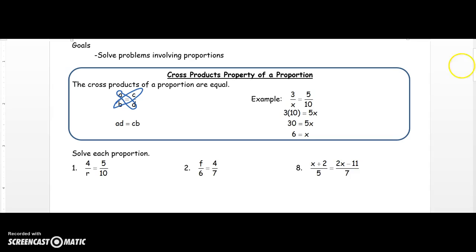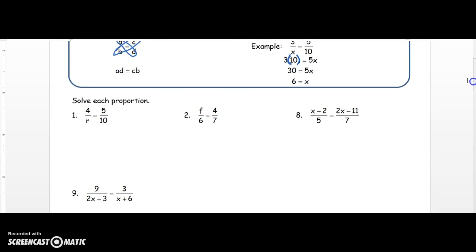Okay, the biggest thing we're going to have to take into account today is when we cross multiply, make sure we put the parentheses around one side or the other. I'll explain that in a second. It's going to help you when distributing, which all of you have had difficulty with to start the year off. So let's go ahead and take a look at our first example down here.